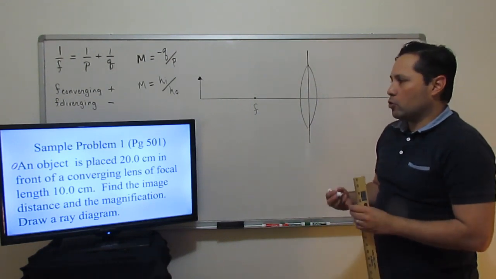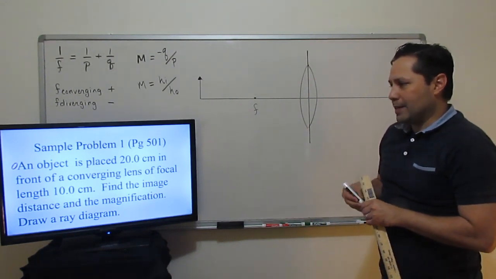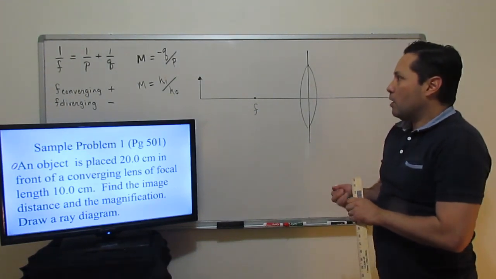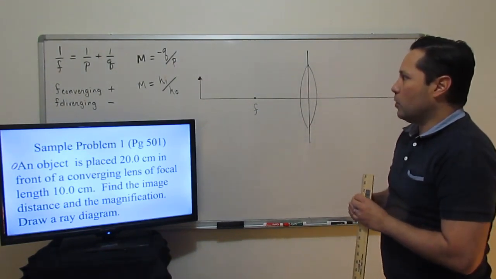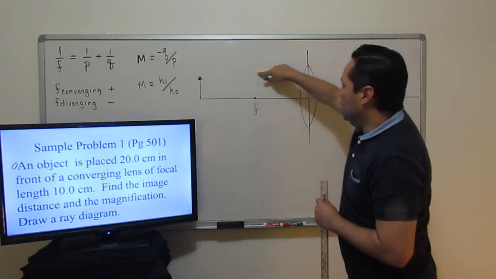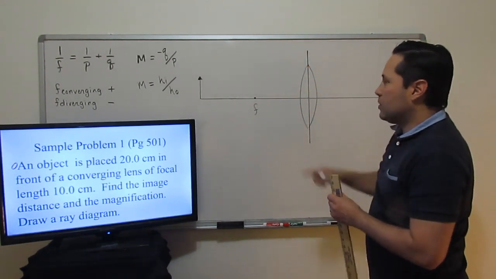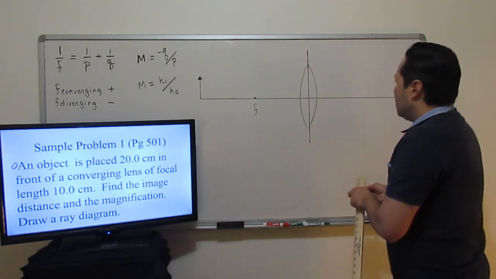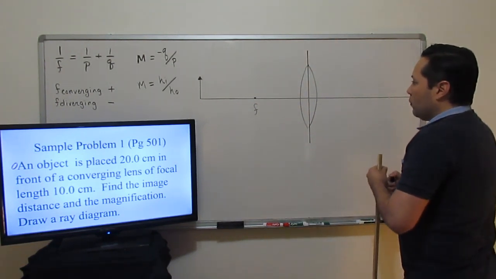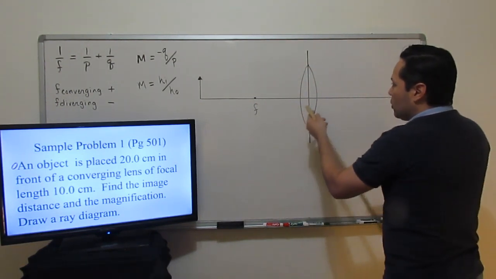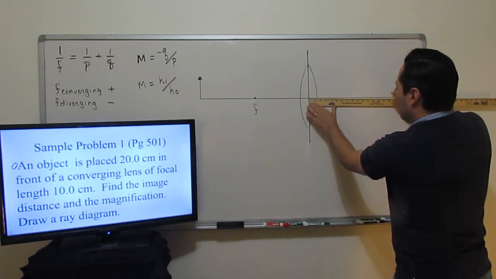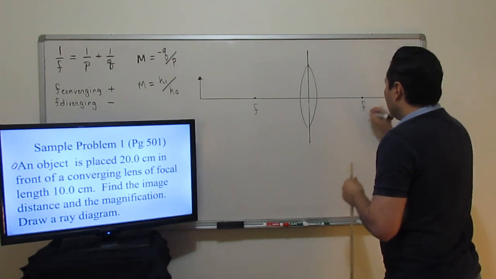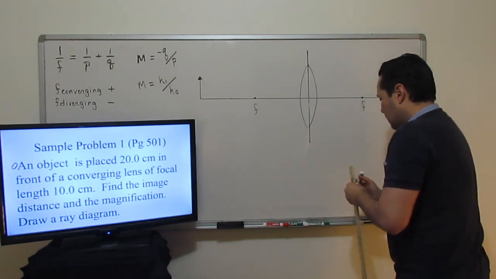Now we're going to go ahead and draw our ray diagram. We're going to do 3 lines for this ray diagram. Our first line is going to be from the top of the object to the lens, and then it's going to go down through the focal length on the other side of our lens. The focal length, remember, was at 10 centimeters. So I'm going to do another 10 centimeters on this side to get the focal length on the other side. Alright, so let's do that line.